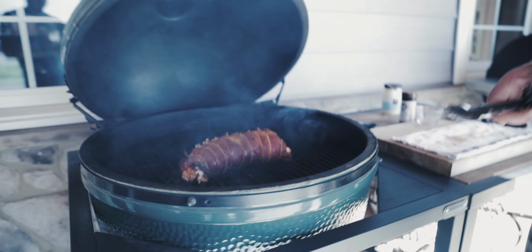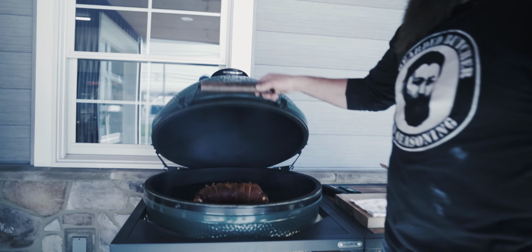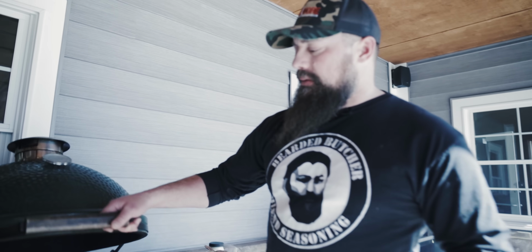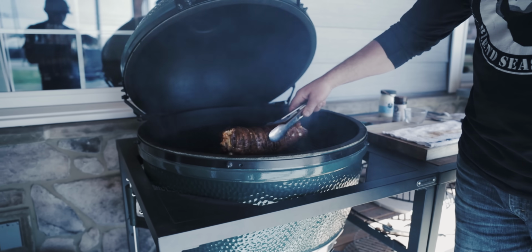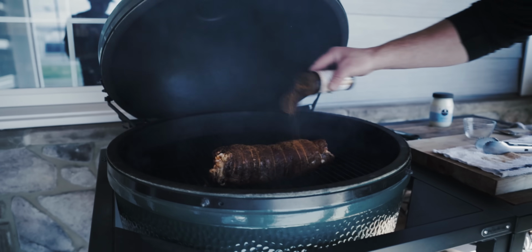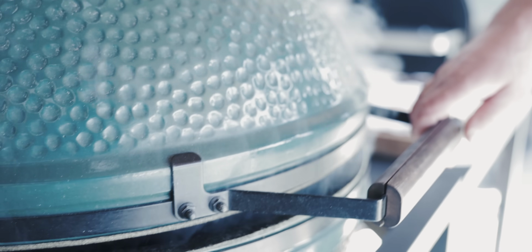So now at this point, we're just going to grill it like you would a steak or anything like that. We're going to close our lid, and we'll periodically open the lid and move it around just a little bit. So we're just going to open the lid occasionally and maybe just give it a roll on all the sides so that it gets the same amount of searing all the way around.